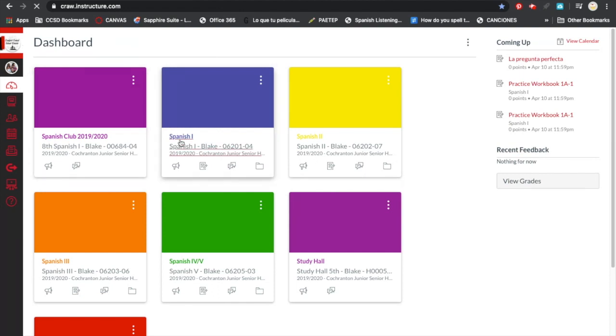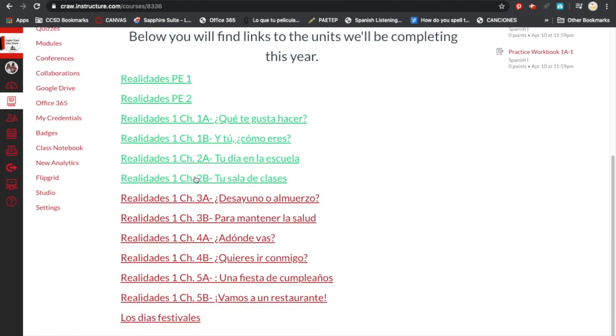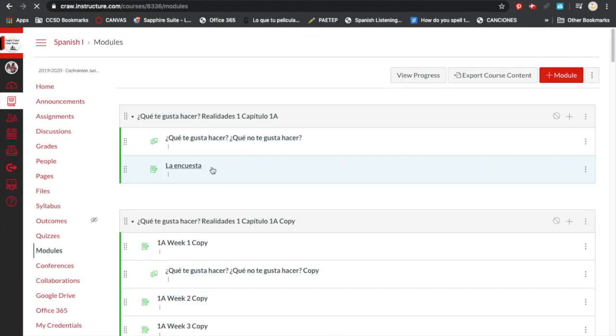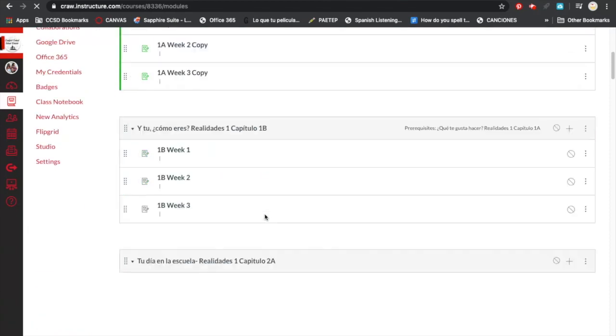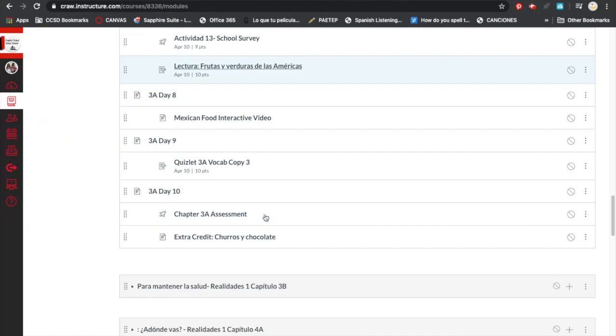So I've actually already created this assignment in Spanish 1 beforehand. I intended to use it with my Spanish 1 students for distance learning. We are not doing new material, but they still will probably do this activity. So I inserted it into my food module and I put it towards the end.